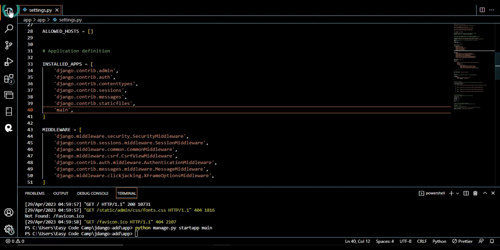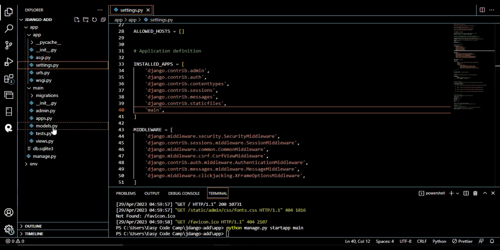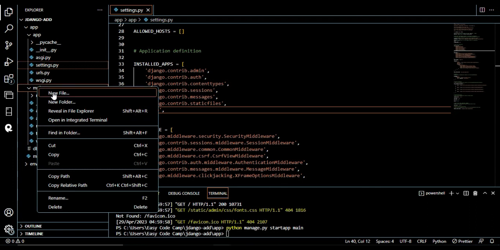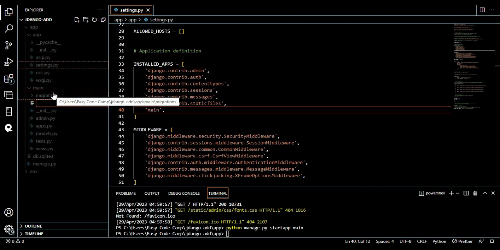So come back to these URLs. At the first we have got these models, apps, admin, tests, views, all of them. So right now we should come back to this main application and open a new urls.py.